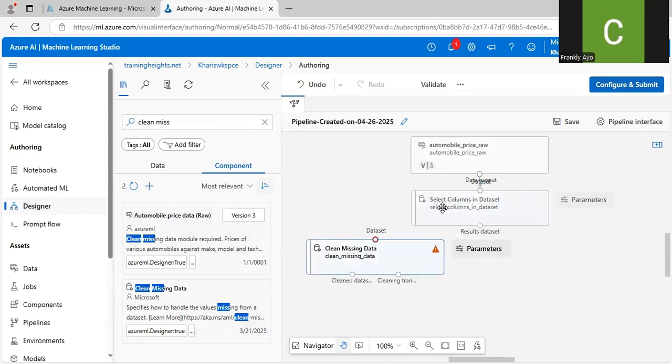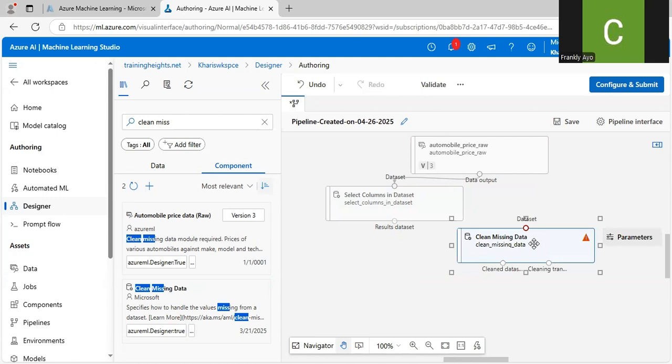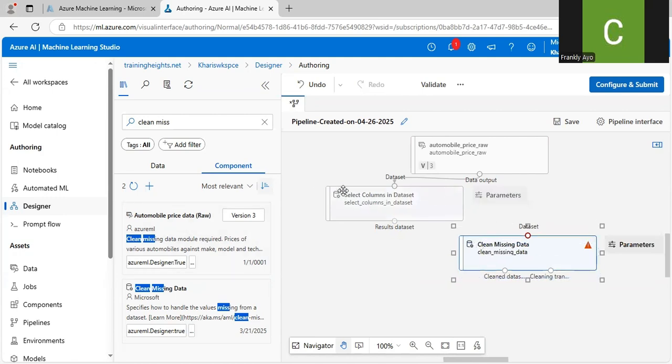So let me maximize my space, put this this way, and I'll put this down a little bit. Okay. So we want to clean missing data, but we want to link the selected column. And the reason why we excluded the normalized field is because, I mean, it is normalized.